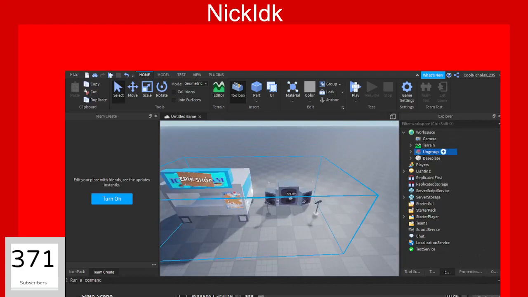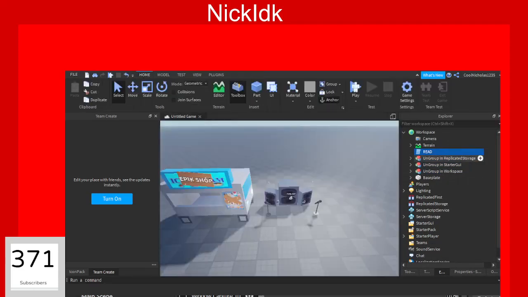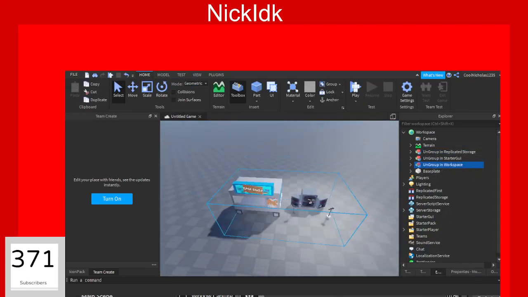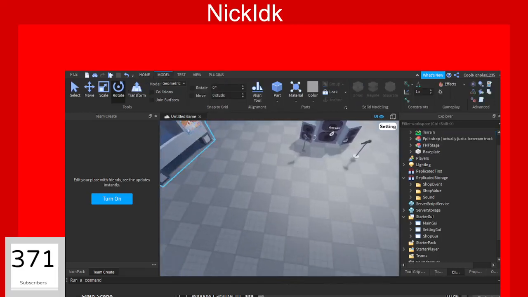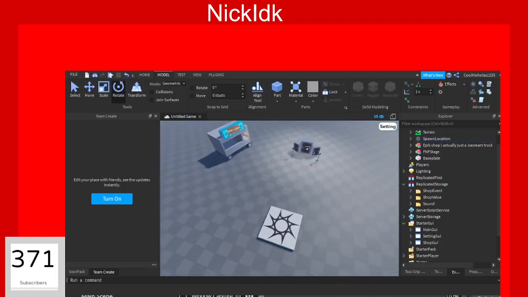So first you have to ungroup. You don't have to read this because it just says you have to go watch my videos and stuff. It destroys yourself. Alright, after you have that, now you have to unanchor and ungroup where it says to ungroup. So like that. So you have all that stuff, you can move the shop wherever you want. I'm just gonna move it here.